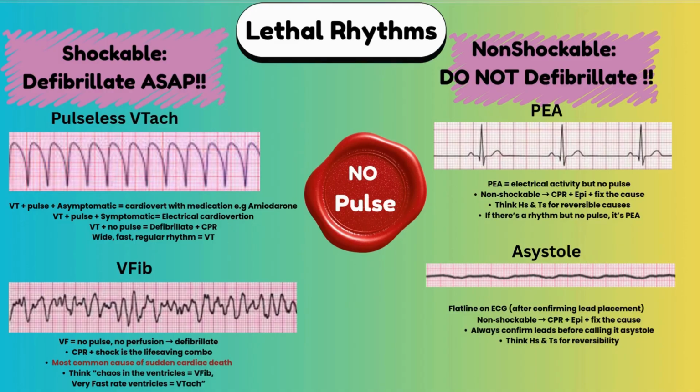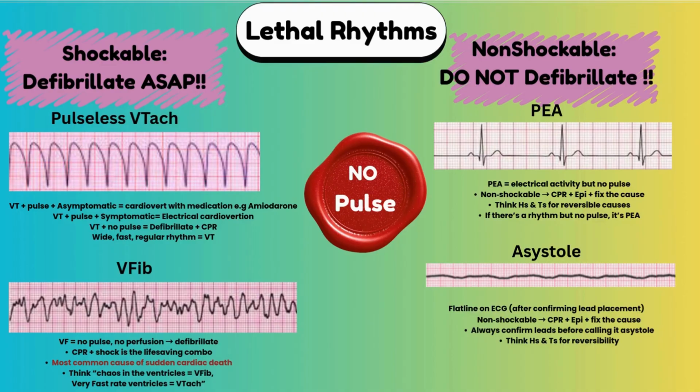The other non-shockable rhythm is asystole. This is a complete absence of electrical activity in the heart, a true flatline on EKG. It's a form of cardiac arrest where the heart is not pumping at all. One of the most lethal rhythms with an extremely low survival rate, if the patient gets into this rhythm, it's really hard to get them back. Asystole is non-shockable because there's no electrical current at all. Continue with CPR until the next rhythm check, whereby if it changes to, let's say, VFib or pulseless VTAC, then you can shock them. If it changes to PEA, you just continue CPR. You cannot shock that one as well.